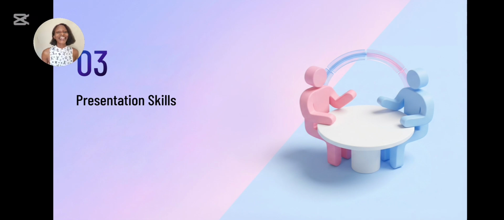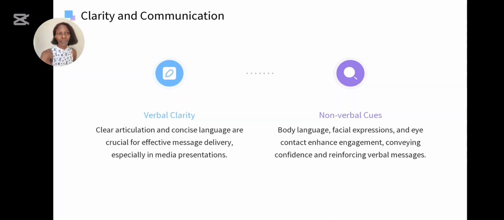Okay, now, the third thing, or the third subtopic that you're going to look at, is the presentation skill. This is very crucial for you as a teacher. This one now has to focus on you as a teacher, okay? So the first thing you want to do, verbal clarity. Remember, it's verbal clarity. They want to see if you are able to utter words correctly or clearly.